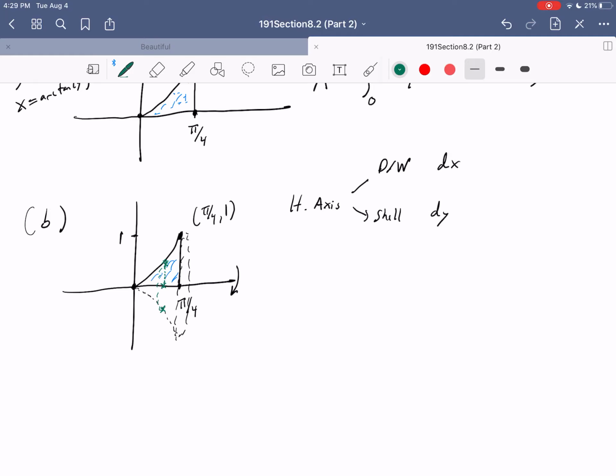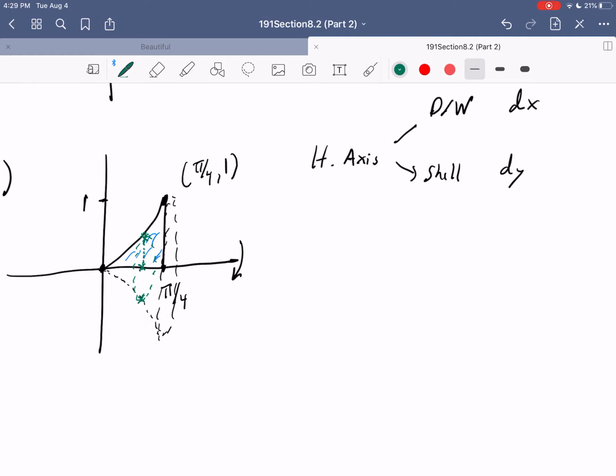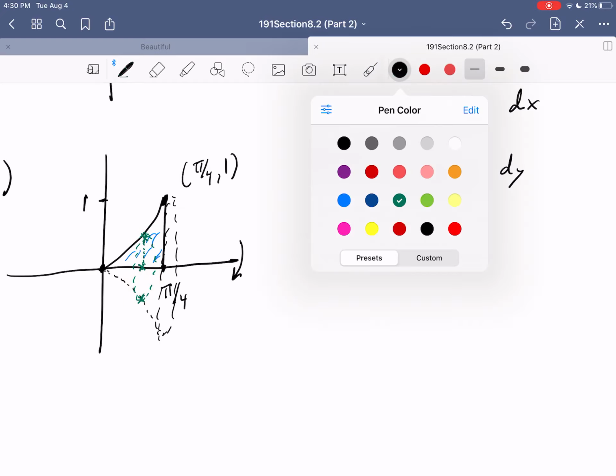And that would give us our typical disk right there. You'll notice that our region is adjacent to the axis of revolution. So when we do this, we're not going to actually have washers. We are just going to be back to having a straight disk here. So what is that going to look like then?